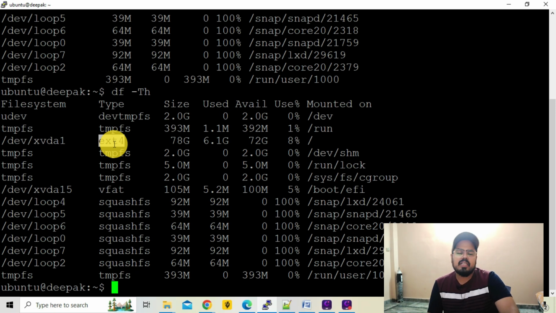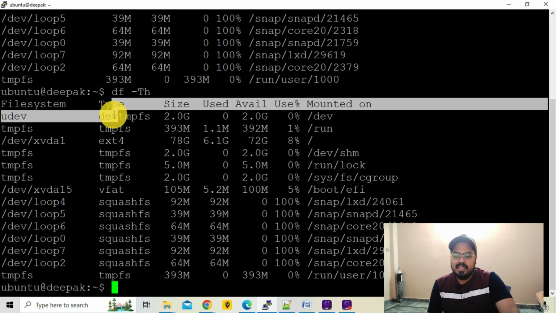Like we have NTFS in Windows, similarly we have different file systems like ext2, 3, 4, xfs and zfs. These are all the types of file systems that we have in a Linux or Unix system.